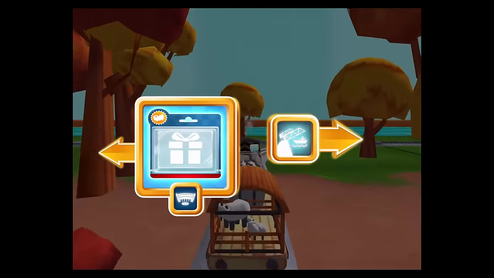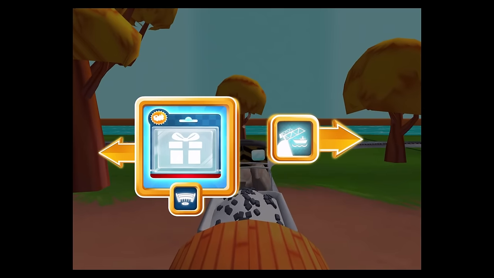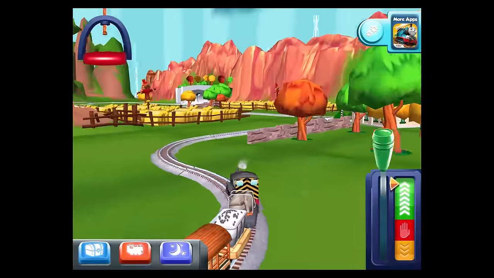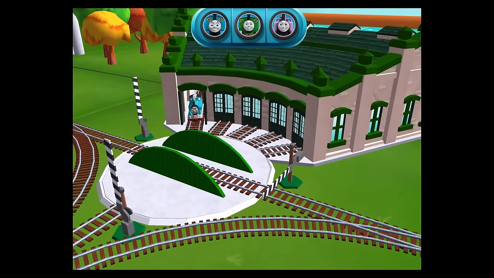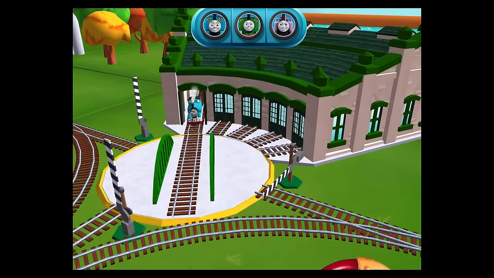Where should we go next? Left leads to Tidmouth Sheds. Right leads to the Rolling Bridge. Next stop, Tidmouth Sheds. We need to send the other engines on their way. Use the wheel to spin the turntable. Well done!